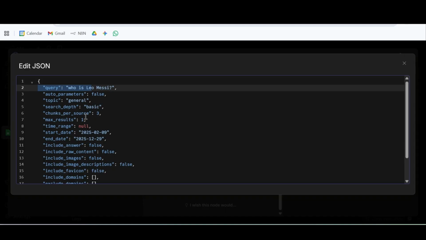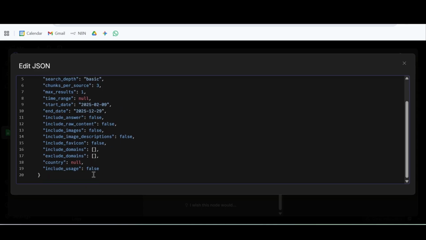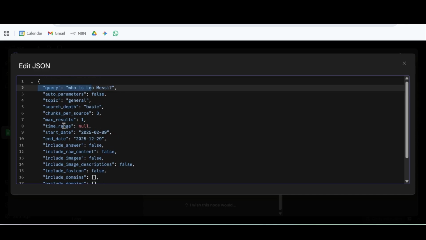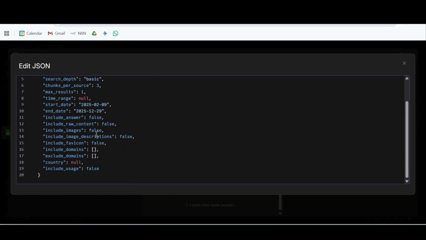Let's suppose I'm clicking two over here, I would be getting two results, three, four, and in the same way multiple. If I go for a multiple, like five, I would be getting five results over here. Apart from this, include image, if I choose true over here, then I would also be getting some links of the image of Leo Messi, right? So this is what it is. Again, there is no need for any of them, right? You might need this thing which is max results equals to 1 right now. You can go for 3 or something if you want more results. For the time being, we are going only for 1.